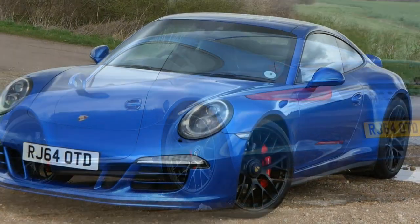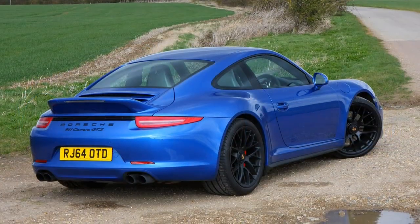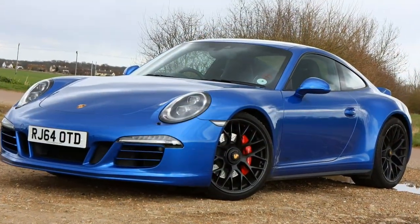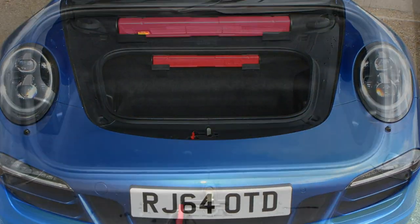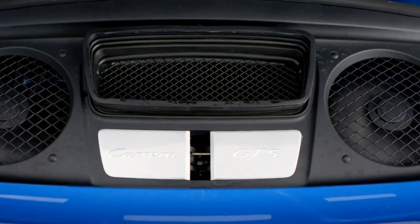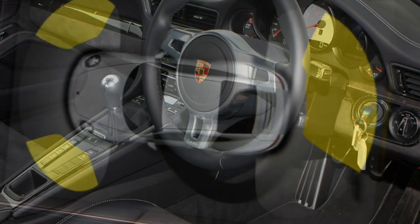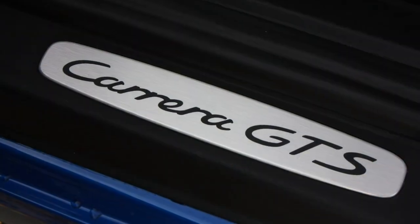Splash out on the track-focused GT3 and, in addition to Carrera spec, customers will get a 7-speed PDK automatic transmission with shorter gear ratios plus a sport button, Porsche Torque Vectoring Plus, PTV Plus, a flexible chassis for track use and Porsche Active Suspension Management, PASM, so the chassis sits 25 mm lower to the ground compared to the Carrera. 20-inch silver 911 GT3 forged alloy wheels, 6-piston aluminium calipers at the front, 4-piston at the rear, both finished in red. Sport seats plus with elevated side bolsters, electric backrest and height adjustment, GT3 sport controls.